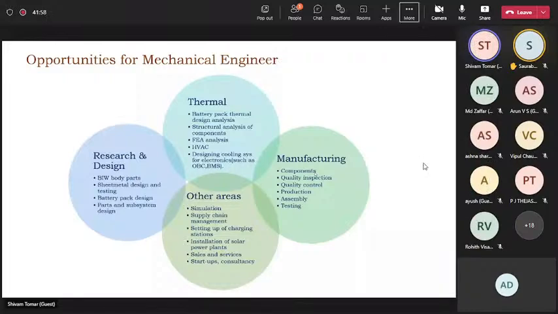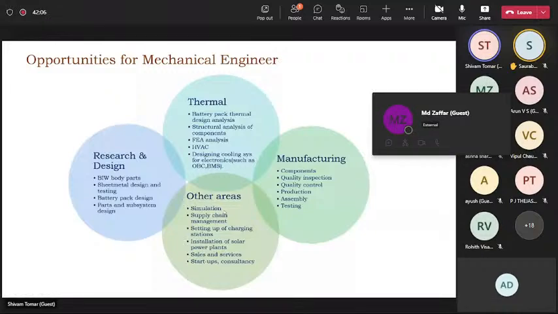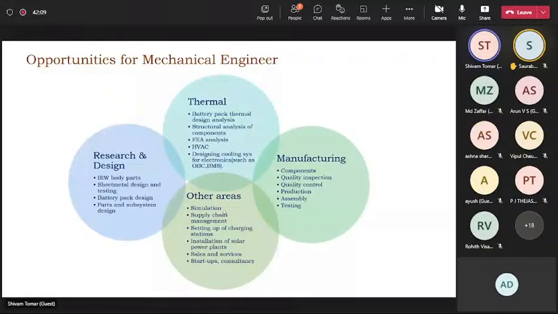Then you will see the simulation. Here I have kept it different from research design and thermal, because simulation means whenever you are using some mathematical modeling to simulate or get some data to define the complete process. Basically, whenever we are using mathematical equations and formulas to derive the complete output of any production or process, there comes the simulation.